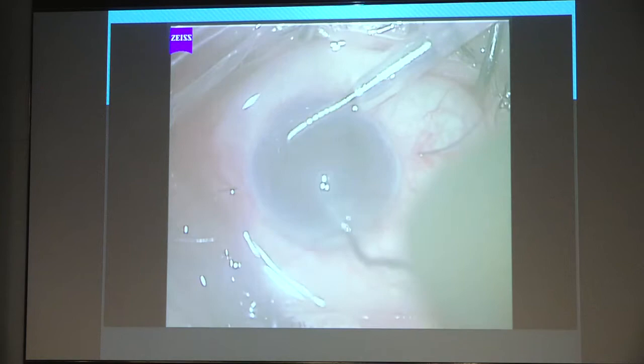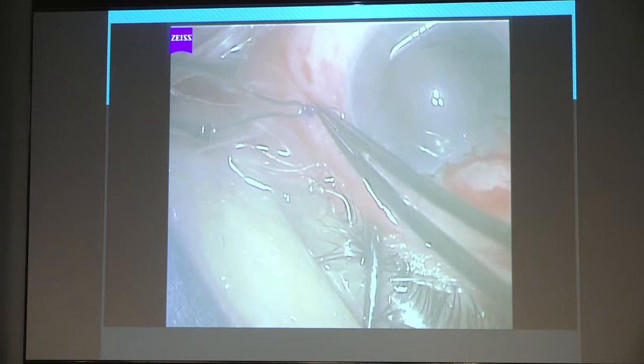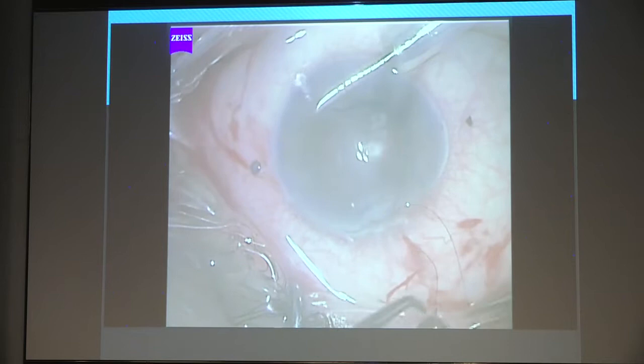Here, of course, the technique is the same. Low temperature bonding is used. It's a little different to what I showed you earlier, the nanobar method. In this, you can just put it on the entire surface, and that is it. And a single stitch of dissolvable Vicryl is usually adequate to solve the problem. So this solves the problem which you have had of spindling. So now the lenses will no longer spindle, they will remain steady.